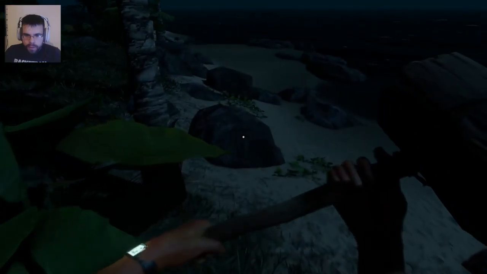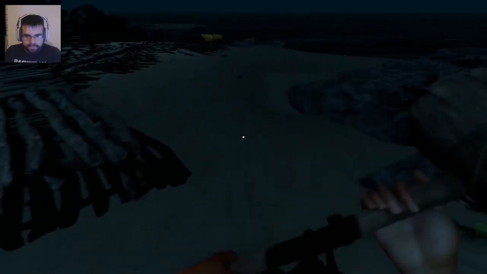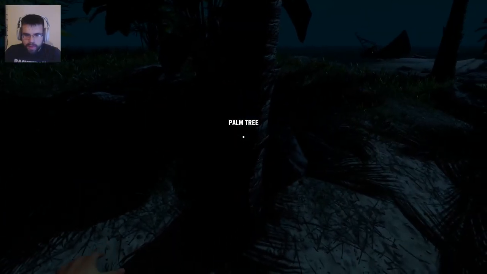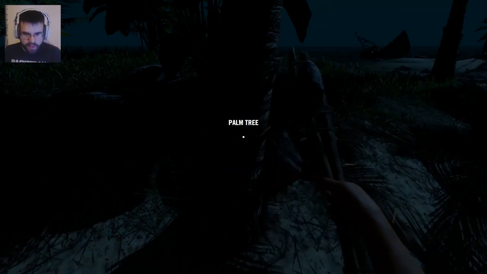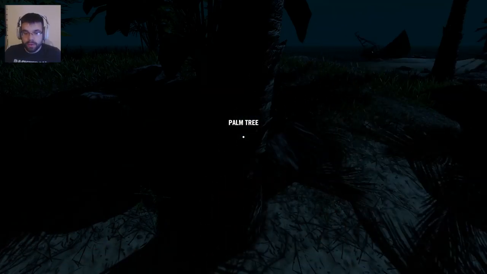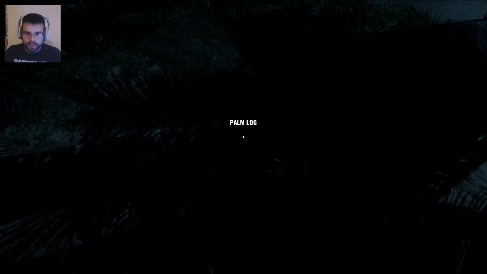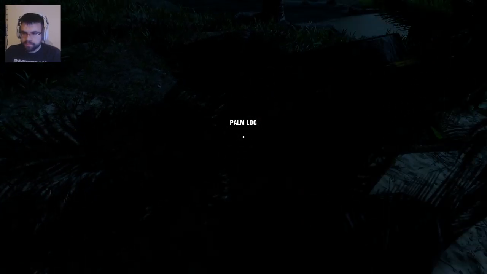So let's cut down the tree. I think that's going to be a good course of action. Before I end this episode, I definitely want to finish up just the foundation of our base house that we're gonna have on this island. We're definitely gonna build something else later, but we're gonna focus on that later on down the line. So let's chop this down.